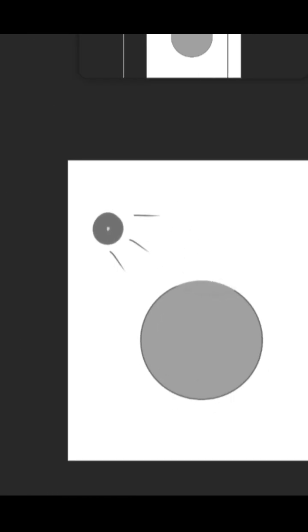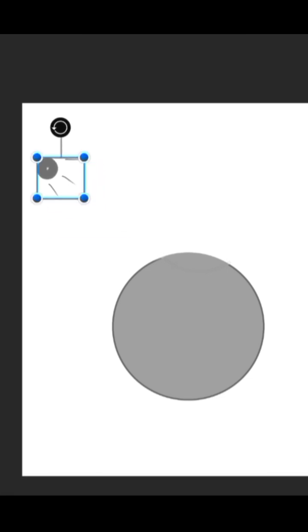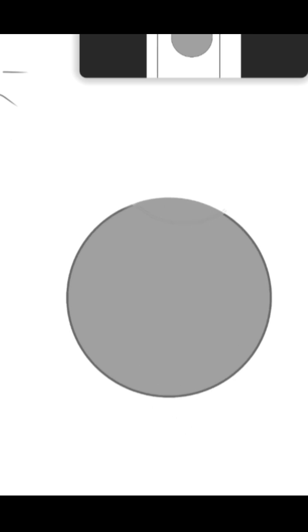I want to show how we will be able to differentiate how to add soft shadows and hard shadows. Since the light is coming from the left, we all know that the shadows will be on the right. So we are going to add the shadows, as you can see.